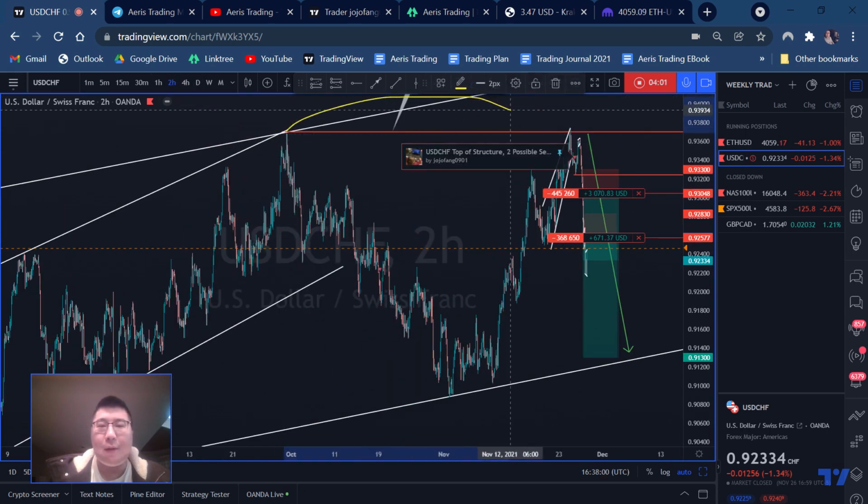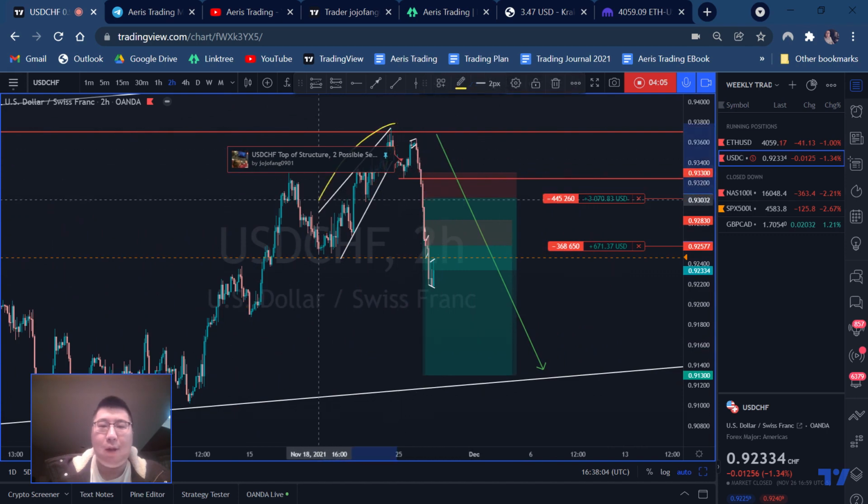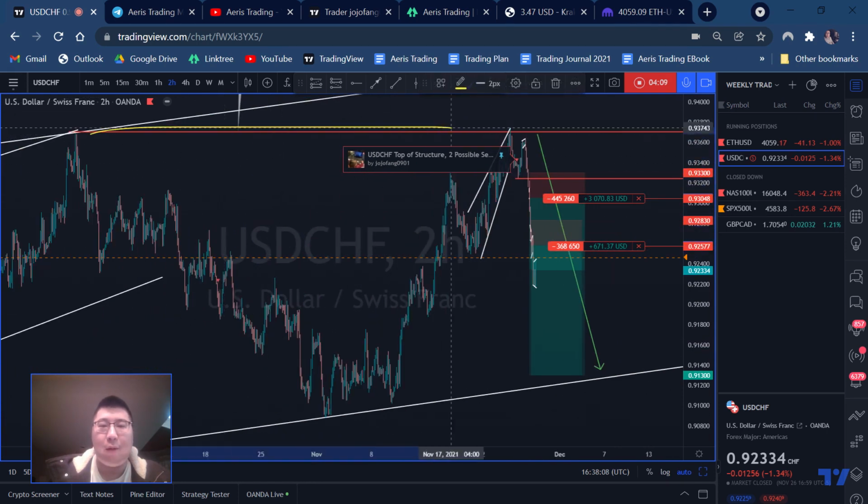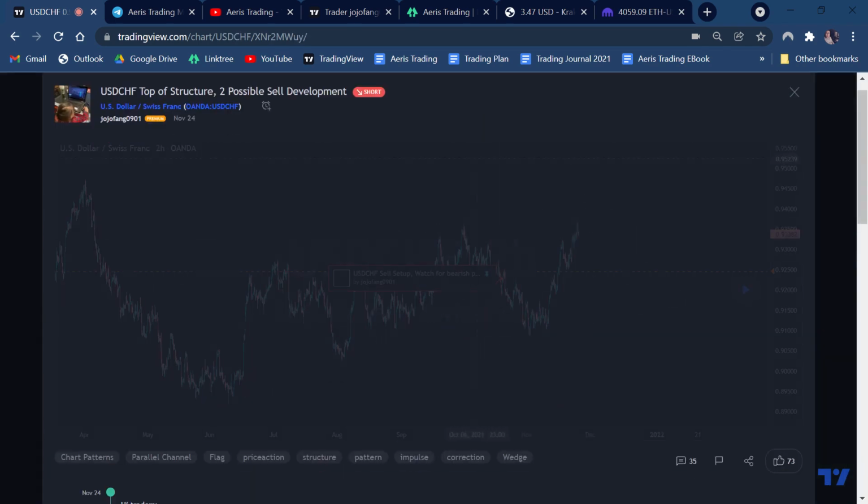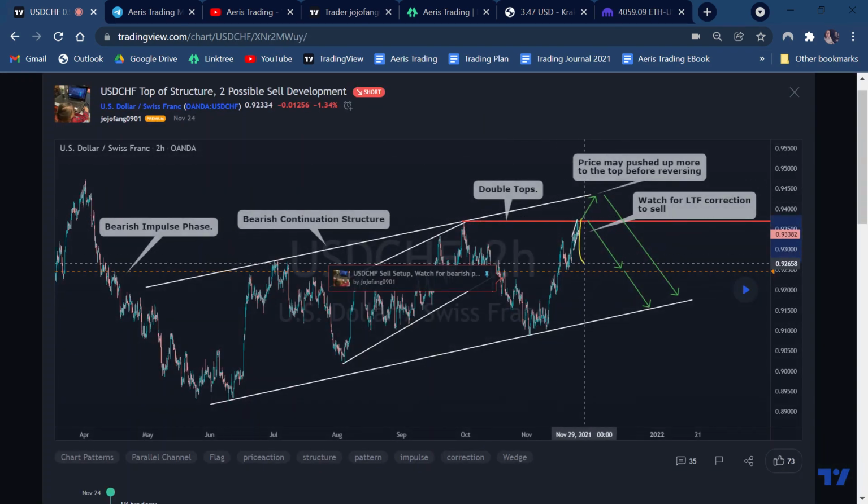we made a double top here on the price, price moving up, and then we basically formed the ascending structure moving correctively, pushing up the price to that double top here. And basically at this time I was looking for a possible sell for the price, either a double top would form and then lower time frame continuation here, or alternatively we could push up the price a little bit more to the top and then still a sell off here.